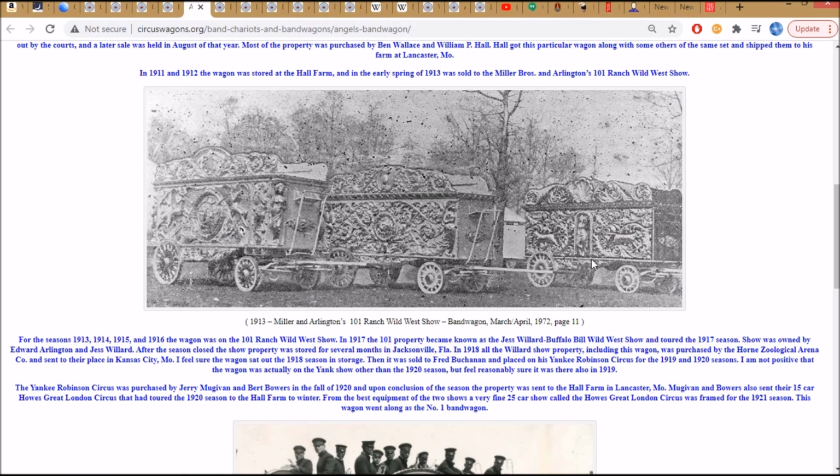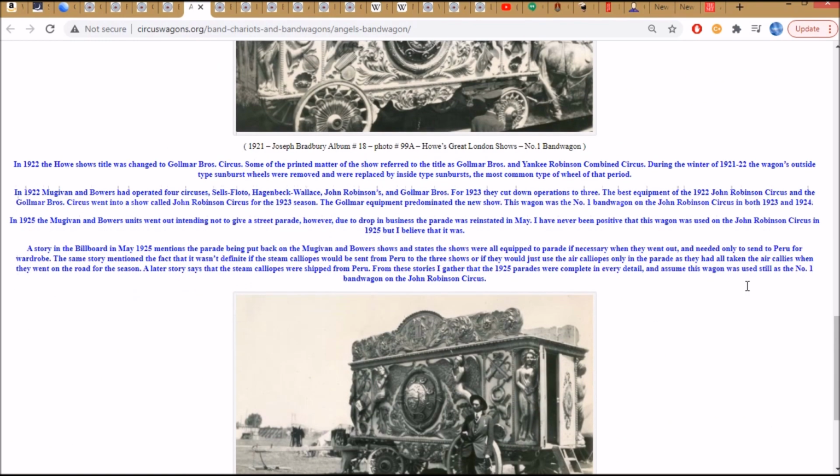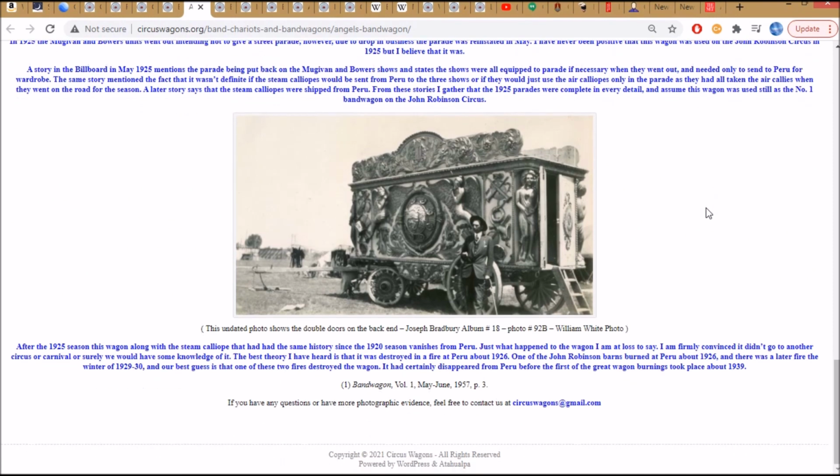Some of them had props in. Some of them had maybe automata in. Some of them had, you know, sets and clothes and people in, and then they perform on the top, in the middle, cover the bottom. These wheels were a lot higher, so you would have 4 or 5 foot underneath. They came quite high up off the road, but they were narrow because they had to go down little streets. That's why they're so narrow. I can just imagine it.